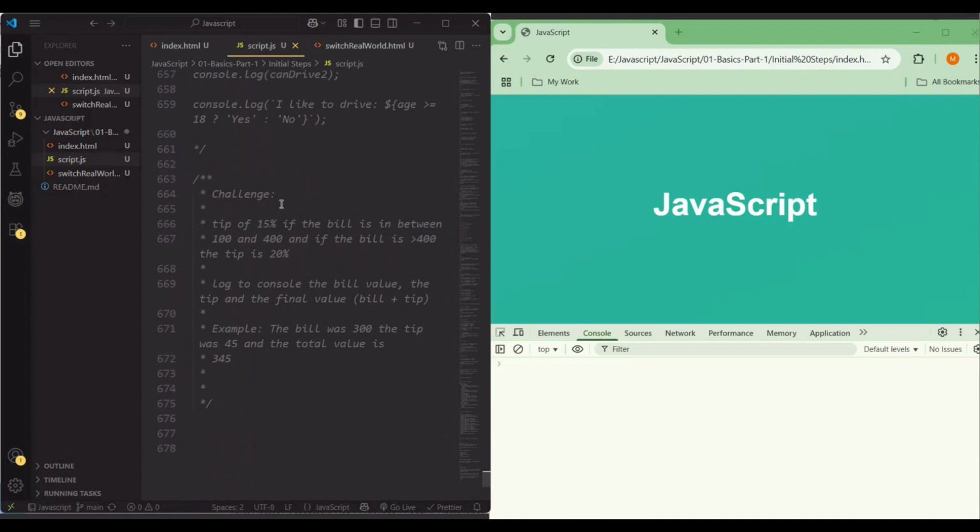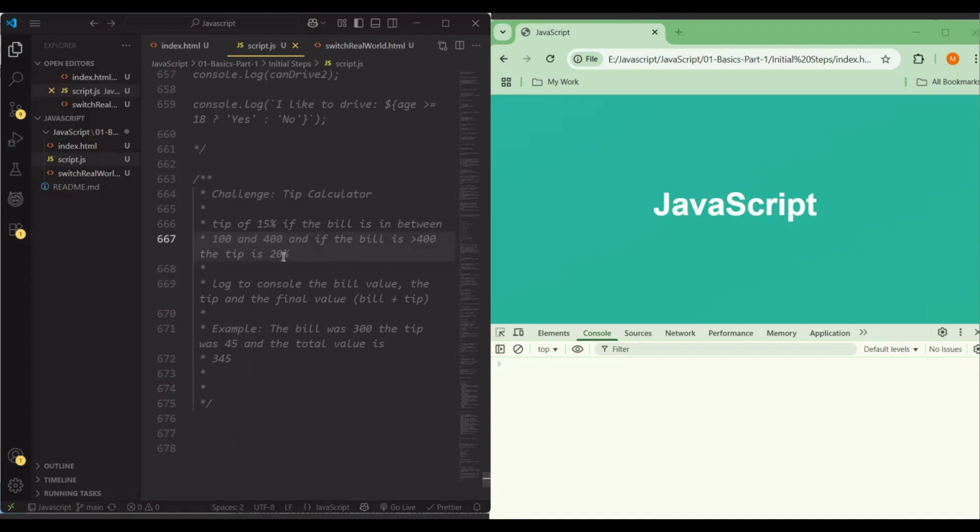So the challenge is a tip calculator, where you will utilize the ternary operator skills that you gained yesterday to solve this problem. The tip will be 15% if the bill is between 100 and 400, and anything above 400 will get a tip of 20%.